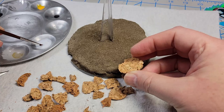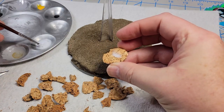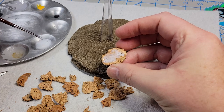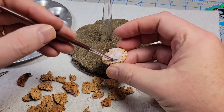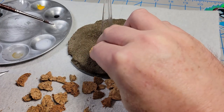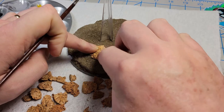All right, now that I've got a variety of pieces of different shapes and sizes, I'll use some thinned PVA glue. And this is not as thin as I've been doing in the rest of the video. This is maybe about two parts glue, one part water. I just want it to be able to spread easily. I'll just coat the bottom of my so-called rock and just stick it on there.